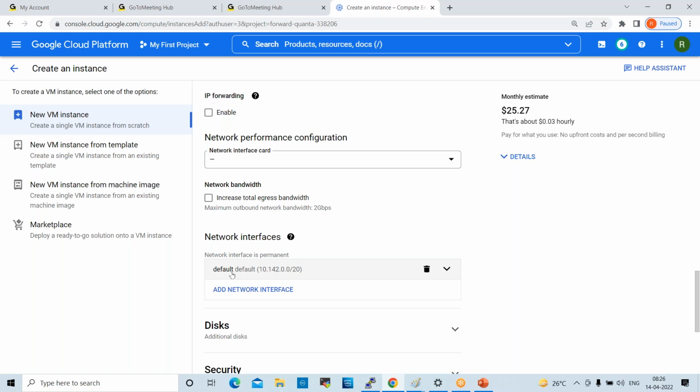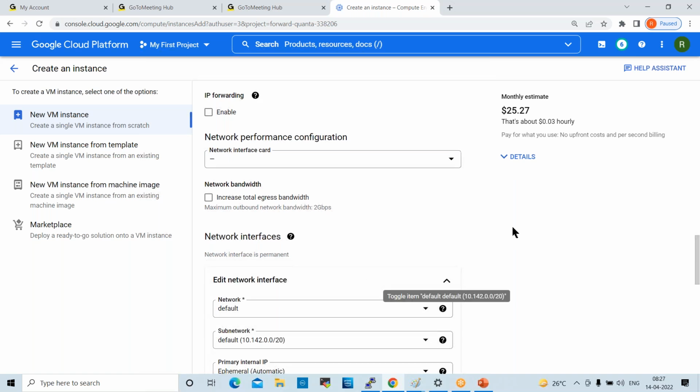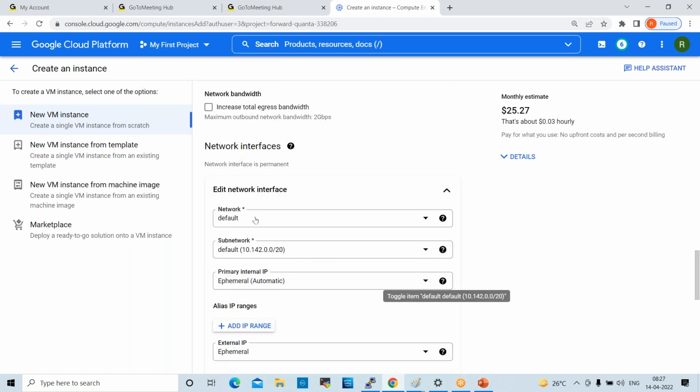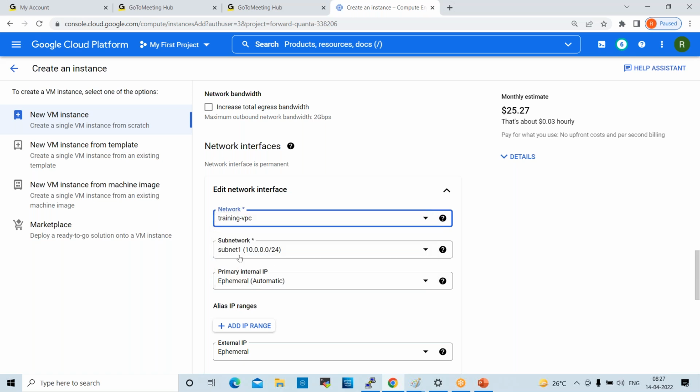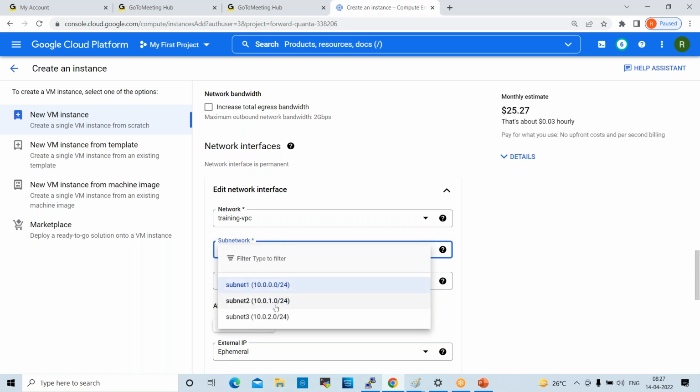So by default, it is showing default network, but we require custom network here. Custom range required here, right? So click on this. Now it is showing default one. Click on this. This is our custom VPC. Select this. Subnet one is selected by default here. These are the subnets, right?